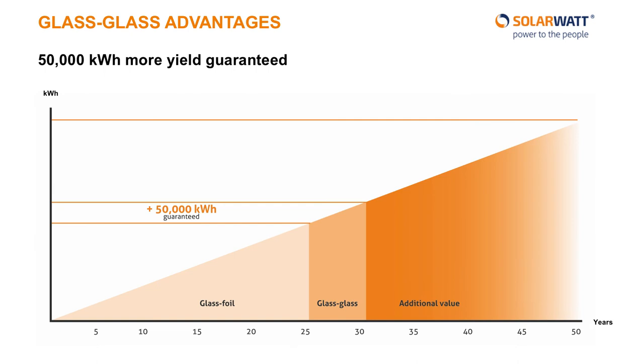So what do all these additional years of use give you in concrete benefits? While most of our competitors are only able to offer a 25-year warranty, and in many cases this is only on the product and not on its performance. We calculated that with a 10-kilowatt-peak rooftop installation, in just those additional 5 years of warranty coverage, our customers would generate 50,000 kilowatt-hours of power. After those 30 years are up, your panels will still be functional — you could still get an additional 10 to 20 years of use out of them. This is not just an investment for your own future, but also for further generations.